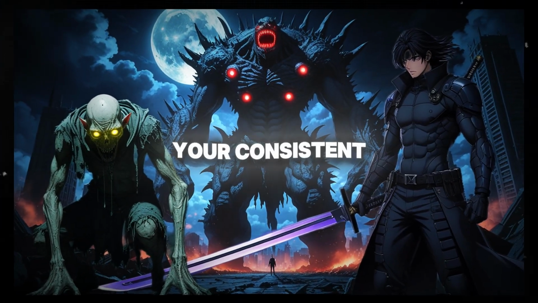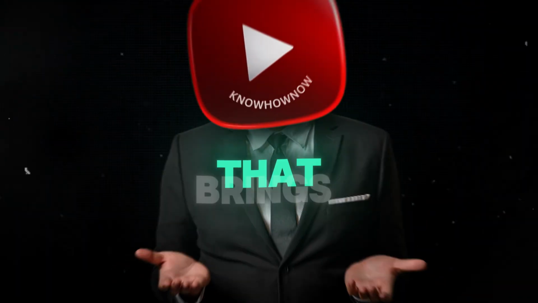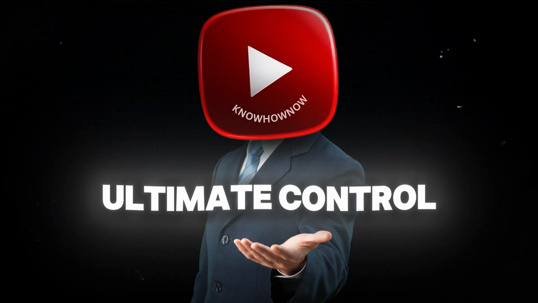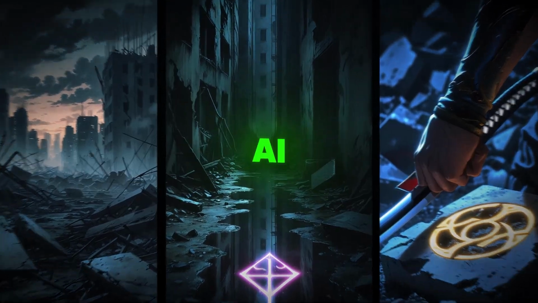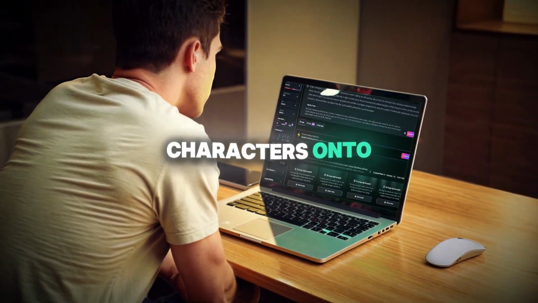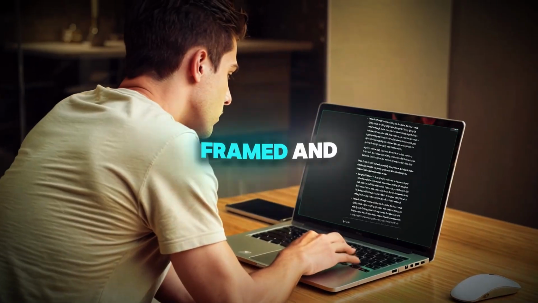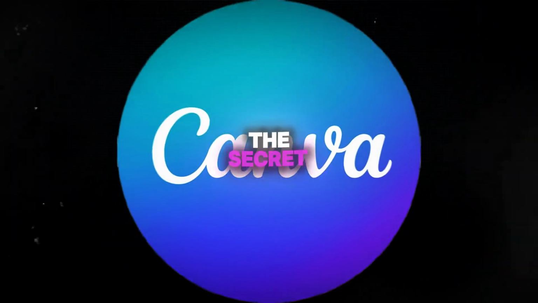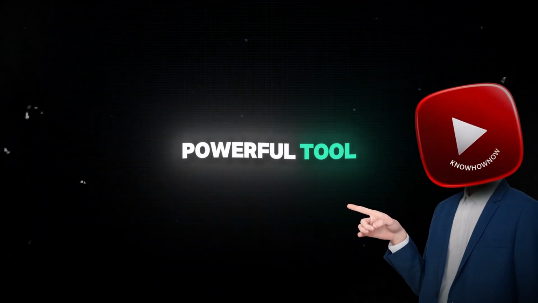You've got your consistent, high-detail characters. And now for the crucial step that brings them together with ultimate control onto those epic scenes we generated from Leonardo AI. This is where we manually place our AI-generated characters onto their respective AI-generated backgrounds, creating perfectly framed and consistent scenes. The secret is Canva. Canva is a free and incredibly powerful tool for this.